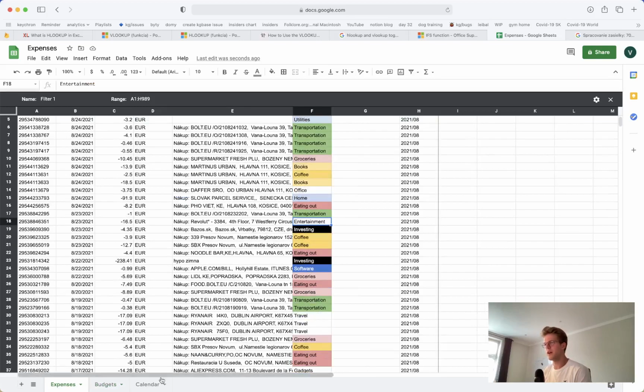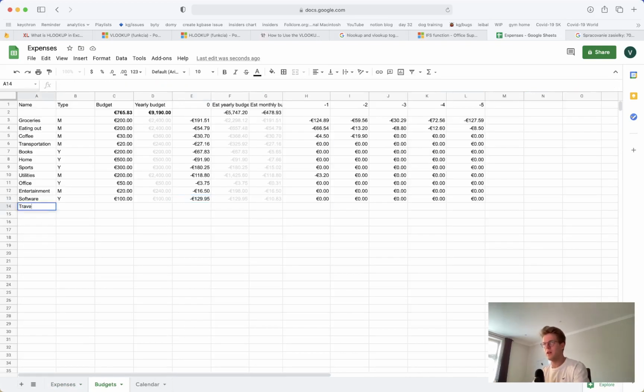Okay, anything else? Travel is waking up again after COVID, and this will definitely be a yearly budget. We'll set it to 1,000, and we'll copy everything, and we can see I haven't traveled that much yet, but this is making a hole in my monthly budget too. Since I want to spend 1,000 euro a year on travel, it's gonna increase my monthly spending by quite a bit. See, almost 100. Well, but travel is nice. I'm gonna stick with 1,000 per year on travel for now.